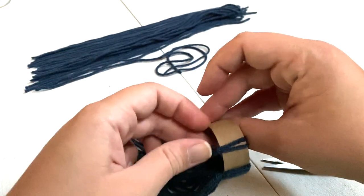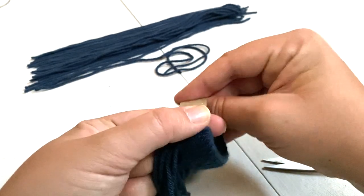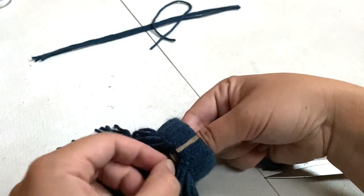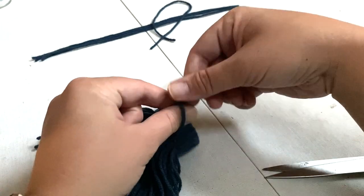As you can tell, this step does also take a while, so put on a nice show and enjoy the process. So finally, I got the last one looped onto the toilet paper roll, and none of the toilet paper roll was showing, so that was kind of my sign that I can wrap this up.